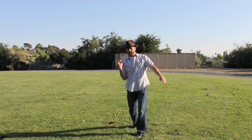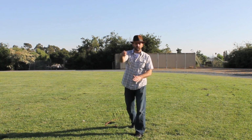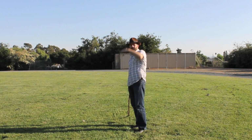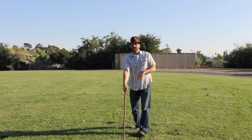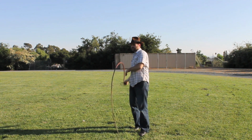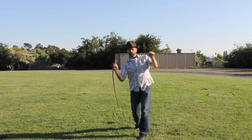You're a little bit tight in here, and that's to keep everything very low and making it more of a push than a throw. You're pushing it through, like I said, almost through a tunnel. You definitely don't want the whip to go any higher than your head. Again, that's why it's very different from the overhand flick, which goes way over your head. So this is very much a low, tight, straight through push.